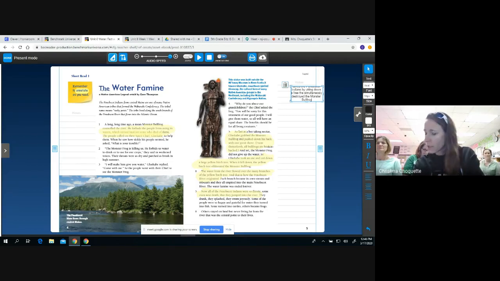That's a great summary. And created branches of the Penobscot River. The Penobscot River remained a central source of life for the people.